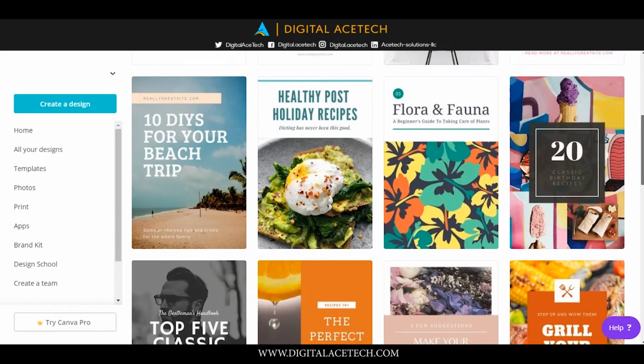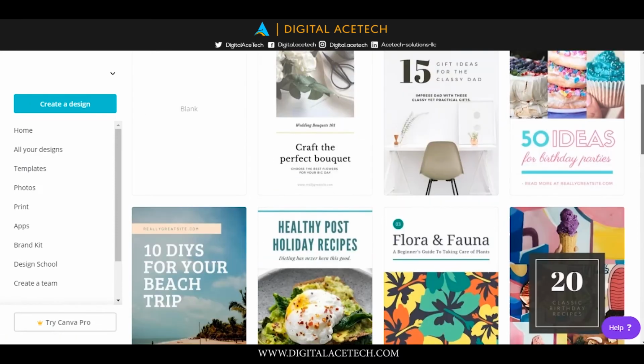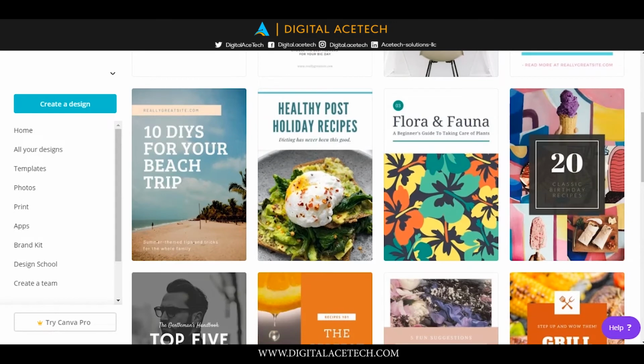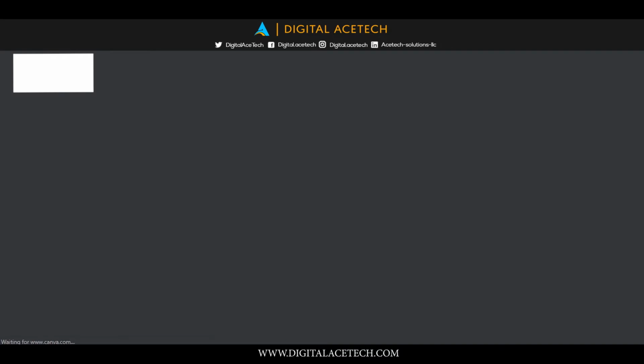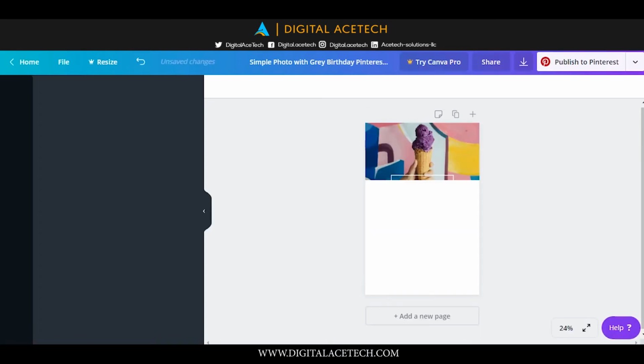And if we go for something like this, let's just say that we want to use this in order to... we can also save the pin here. Because it's a Pinterest pin, we can also use it to save these in our own Pinterest app from Canva. So let's just say that we want to use this one. We're going to go into this one and see how we can use it to create a pin. Because the size has been decided, the pixels have been decided, all we need to do is insert our elements in here, and then we can also directly publish it to Pinterest from Canva. Now, how cool is that?